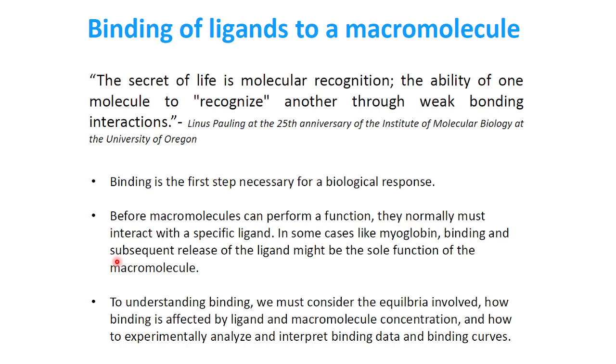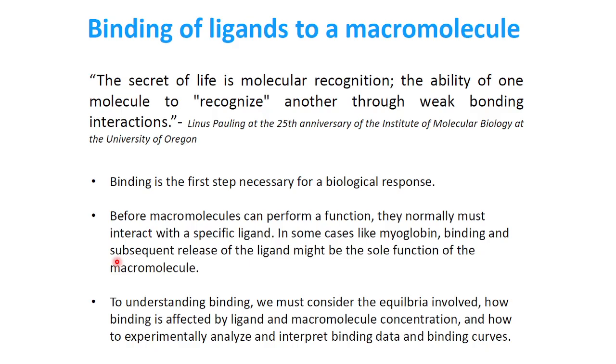Proteins and other macromolecules inside our body need to interact to carry out a particular function. We have studied a lot of signaling molecules and signaling pathways, and all of them involve the interaction of one moiety with another. Most of them belong to the proteins; they can be signaling proteins, cascade proteins, and so on. Therefore, the interaction or binding is a very key step in any biological response process. Before molecules can perform a function, they must interact with a specific ligand.